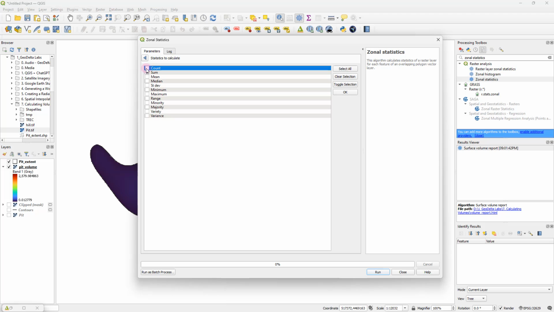Additionally, if you would like to see how many pixels got added up together, you could even select this count. Things like mean wouldn't really make any sense for us in this particular case. As you can see, there are so many different statistics that you can select. But in this particular case, since we are trying to sum up all these volume pixels in order to obtain the total volume of the pit, this sum statistic is what I'm after.